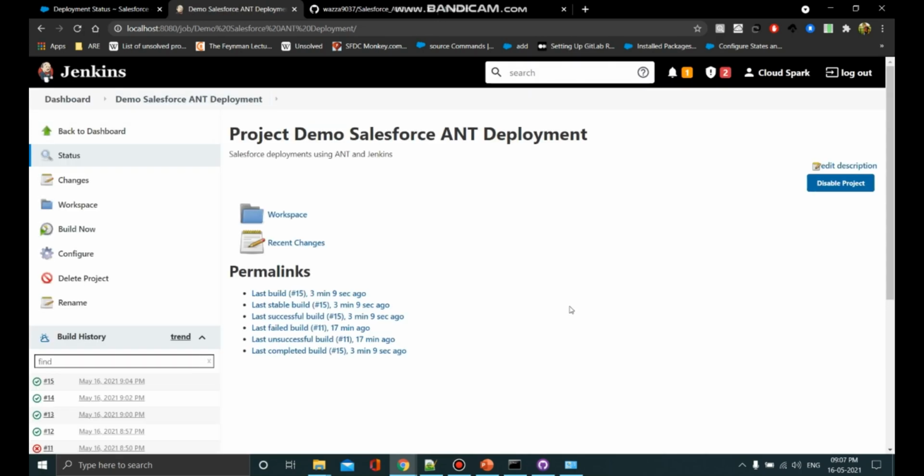So guys, that is how you can define your Salesforce deployment. You can integrate ANT and Jenkins to have a CI/CD process. Now there are more options which I didn't go into details on, how you can schedule your jobs or have different build criterias. I just manually triggered the build. So this video was more on ANT and Jenkins and how you can have deployment into the Salesforce org.